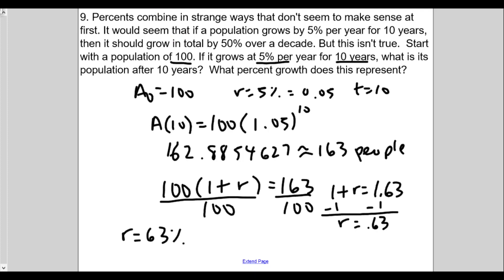For this problem, the total percent growth of the population after 10 years is 63% because we're using a compounding situation here. We will find the total and then figure out the original times (1 + r) equals the amount. Then we solve for r, which we'll see. We'll do this quite a bit for our next lesson, lesson 27.